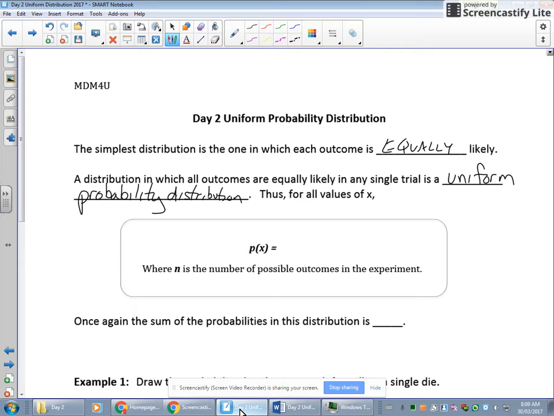So remember that all probabilities have to add up to 1. So we take that probability that adds up to 1. And if there were 3 of them, then it would be 1 over 3. Each outcome would be 1/3. The probability of each outcome would be 1/3 if there were 3 possibilities. If there's 10 possibilities, it's going to be 1/10. If there are n possibilities, then it's going to be 1 over n is the probability of that individual outcome happening.